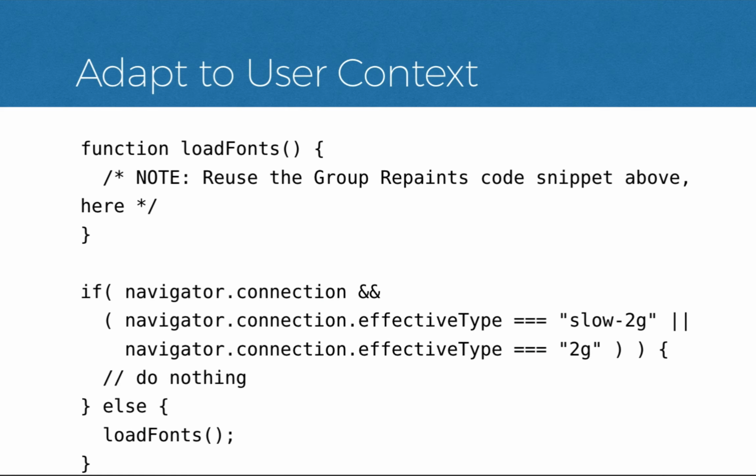And one more that I think is interesting is sort of a similar example to the last one, but it's using the effective connection speed of the browser. So if it seems to be slow, like 2G, then this code avoids loading the fonts at all. It's saying if navigator connection effective type is slow 2G or effective type is 2G, then don't do anything, but otherwise load the custom fonts in. And that would follow with some JavaScript logic to load the fonts into the page, like we saw with the grouped repaint example in the beginning.